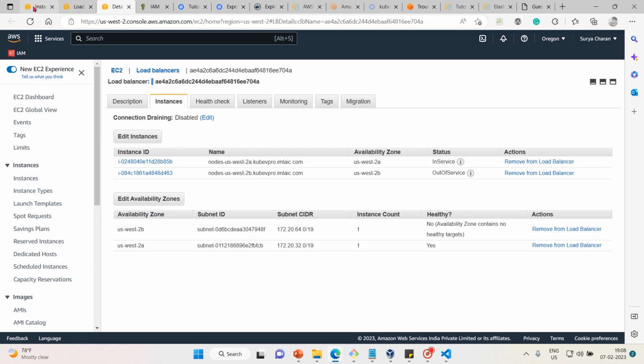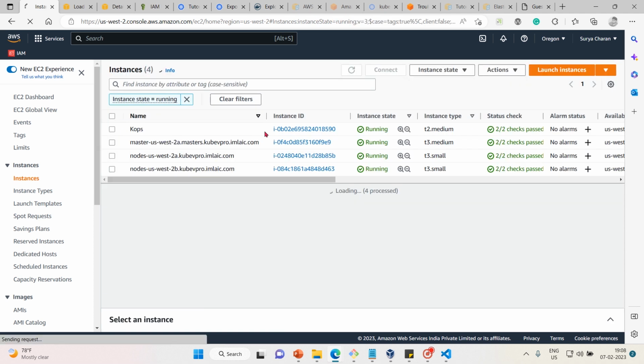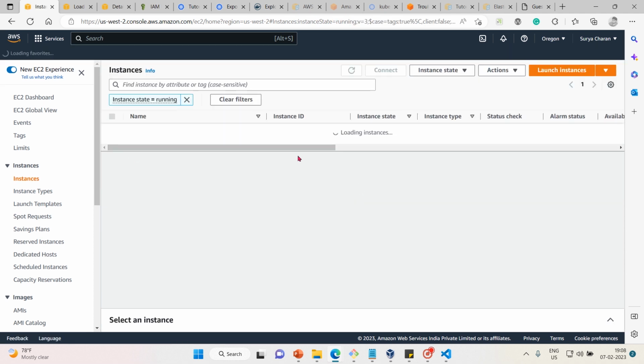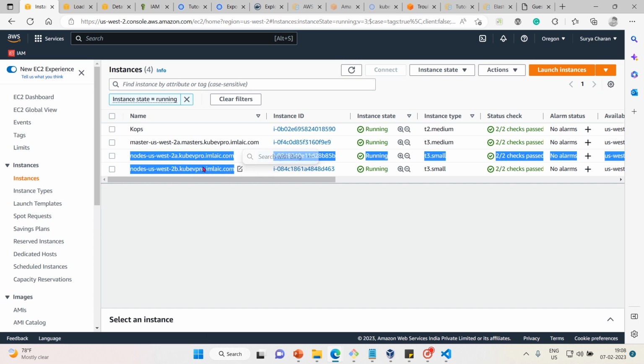I'll show the instances so that you get more clarity that these were created in our instances only. You see the nodes. Okay, so these are the two, US West 2A and US West 2B, kubewipro.imlag.com.